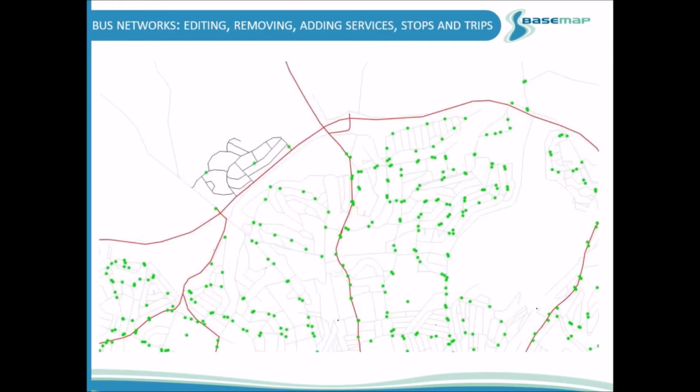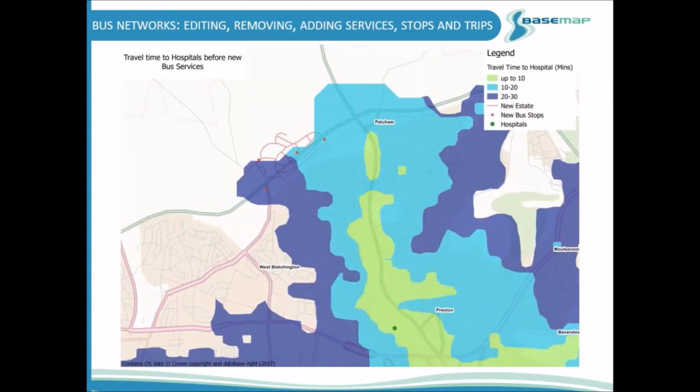So an example of this is showing a current site location at the moment with the black lines representing a new housing site on the edge of a city. And what we can do is we can show travel time to that site, in this example to hospitals. Then what we've done is we've plotted 4 new bus stop locations at the moment, and only half of that site is actually accessible in its current state. And that's due to walking distance to the closest bus stop.